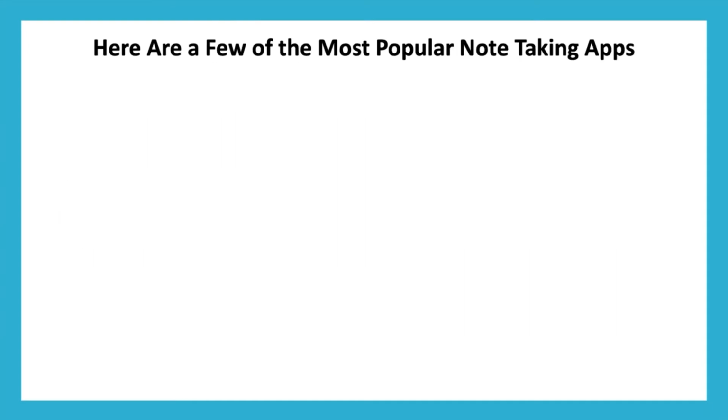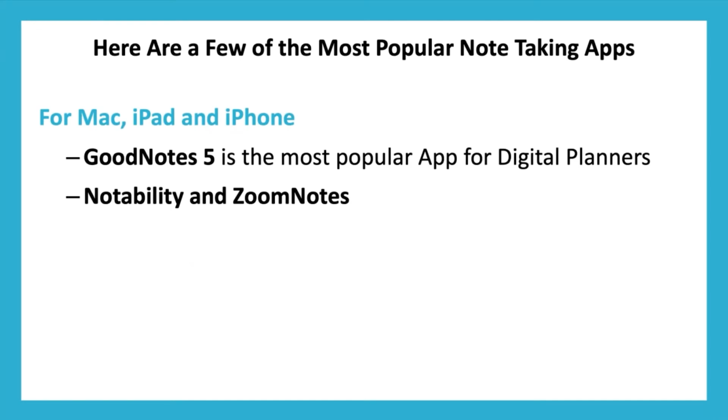So here are a few of the most popular note-taking apps. For Mac, iPad, and iPhone, GoodNotes, hands down, is the most popular app for digital planners. It's the easiest to use, it's affordable, and you can use it across most Apple products. There's a lot of training on YouTube, and a lot of the people who sell digital planners also include a little training tutorial or a PDF with instructions on how to use the planner in GoodNotes.